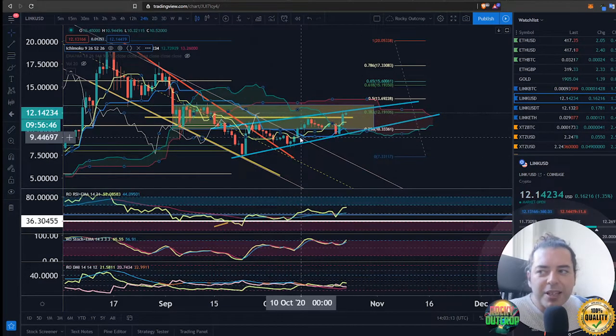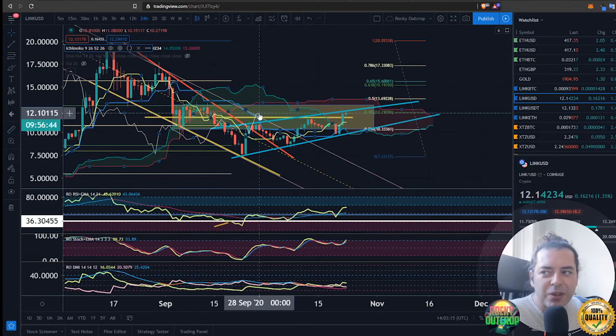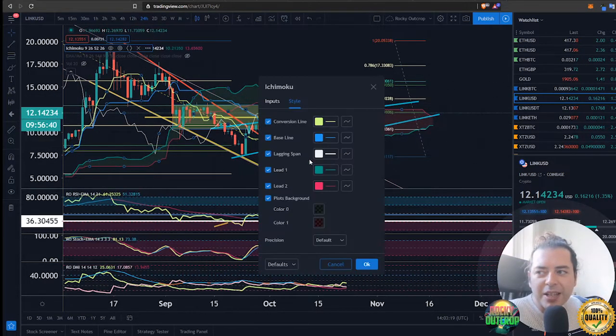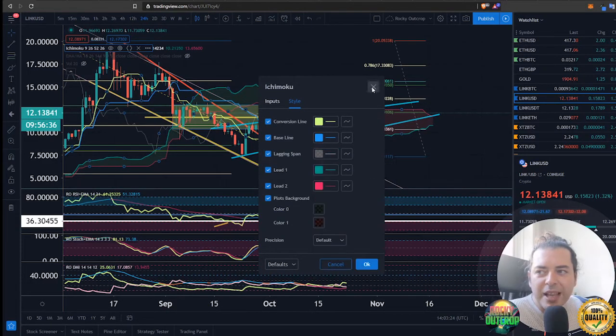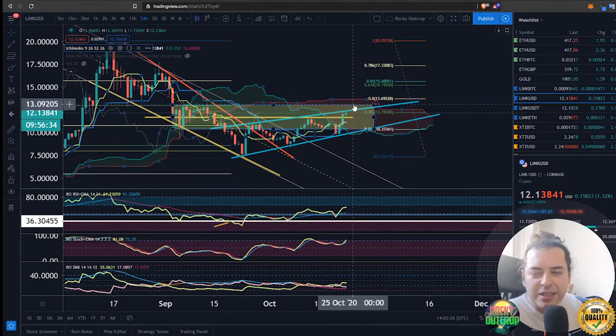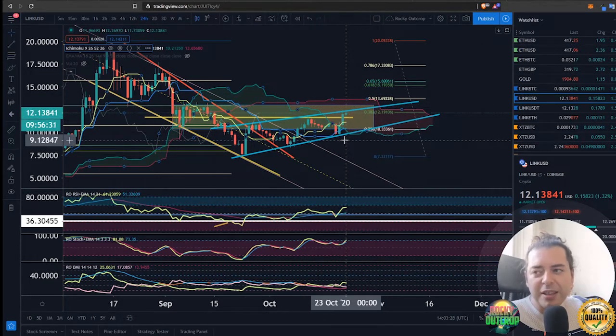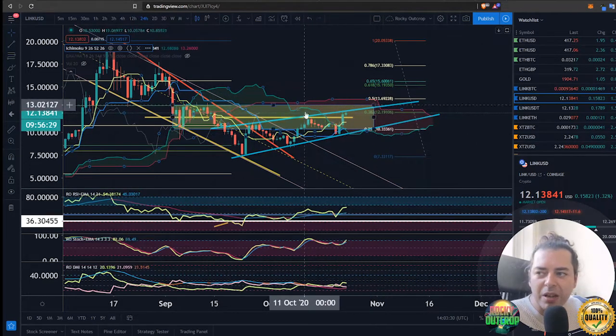If you wanted to play this alongside, you'd say, well, first off, the lagging jobby is within the cloud, so that would discount that as being a potential for a trend. Let's just say that we don't look at that, though. Instead, because we're not a big fan of triple systems, we like the dual approach. Check out the Ichimoku Cloud explainer video for what I'm talking about here.